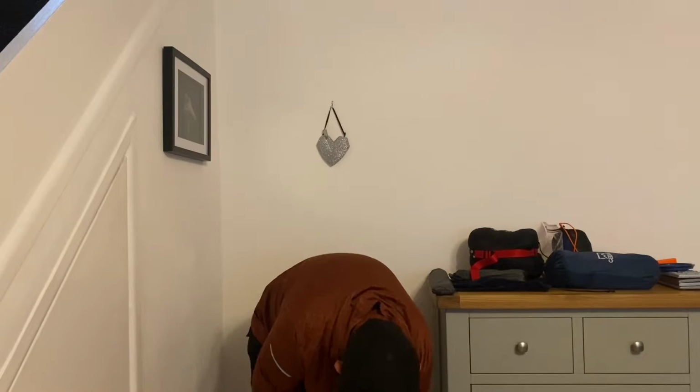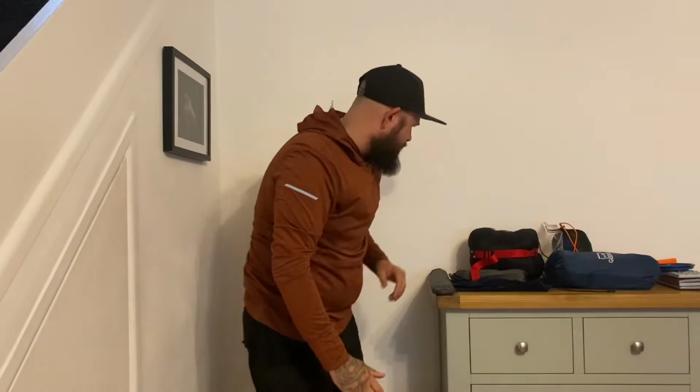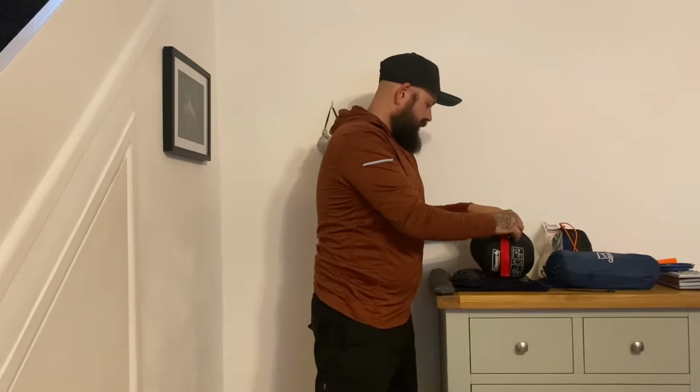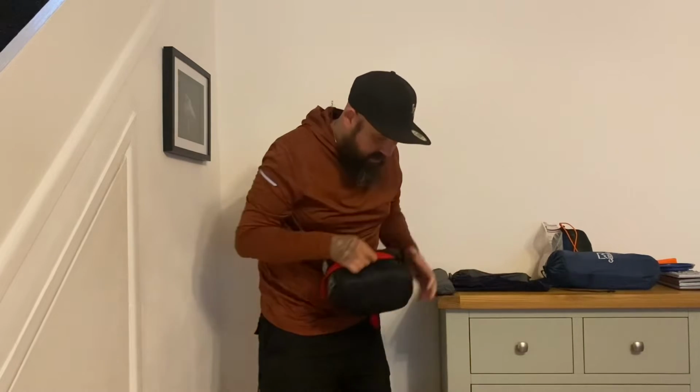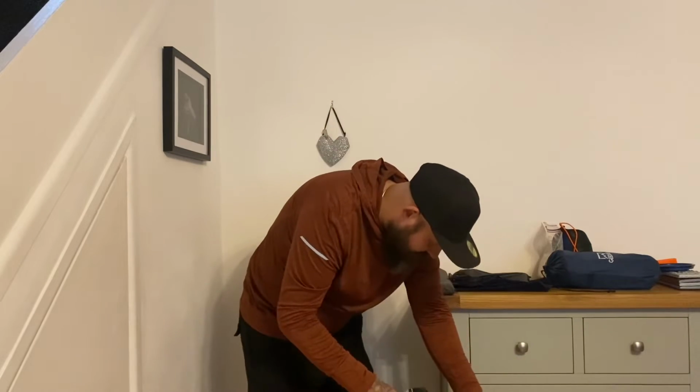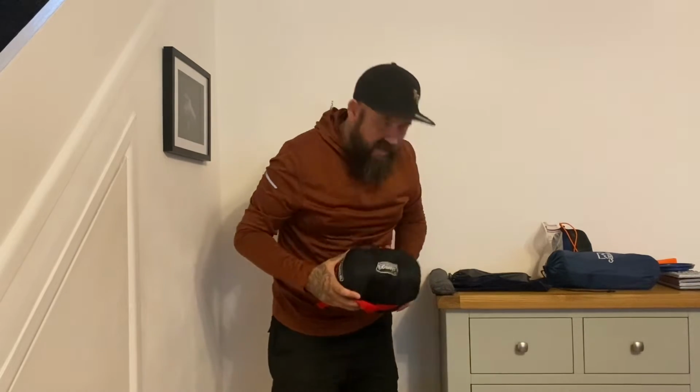So stuff that right in at the bottom. I usually wouldn't stuff the tent at the bottom, to be honest. I like to be able to get it out first if it rains when I'm out. But just for the sake of this video, we'll just pack it up to see if it all fits.